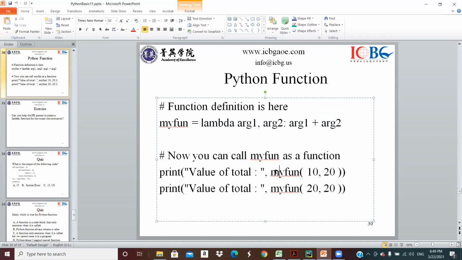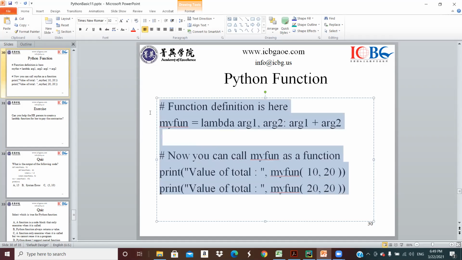Then you can see we can use it. My function 10, 20, my function 20, 20. So 10 will be assigned to argue1, 20 will be assigned to argue2, and let's see what we got. So let me give you this code, and I want you to run it.